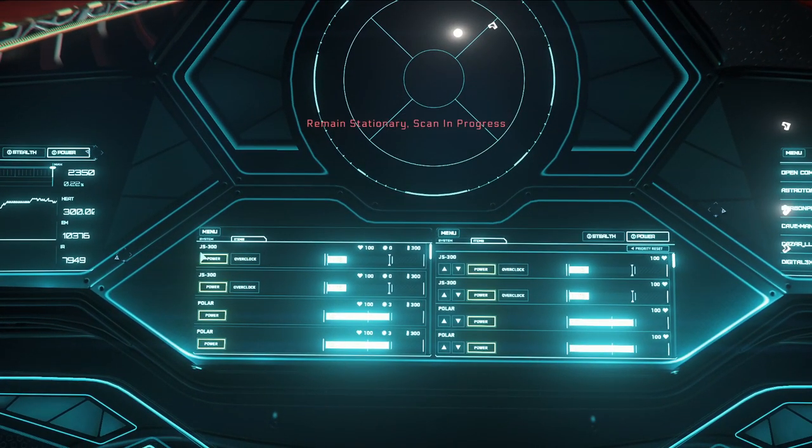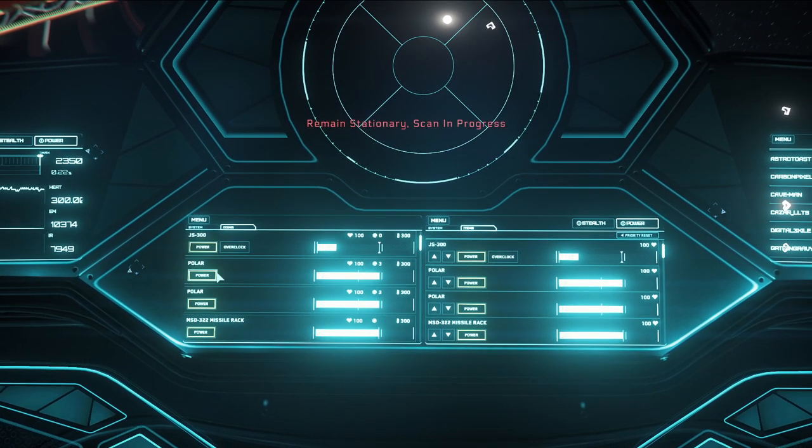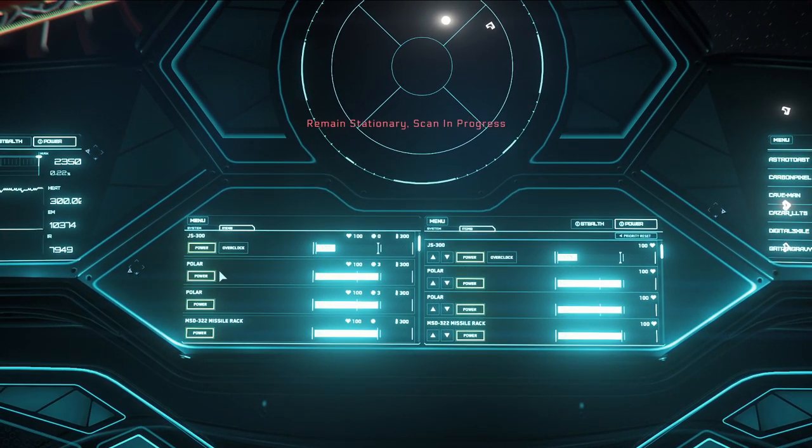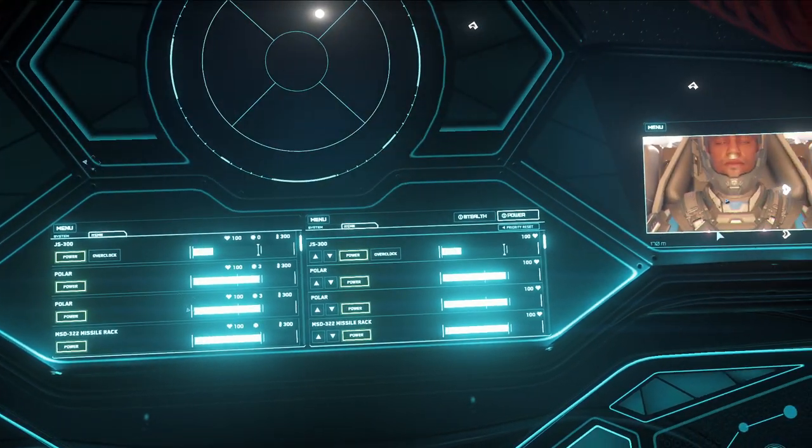JS300s, those are my power plants. Two of them. These polars are the coolers, and those are unnecessary, you don't need to upgrade those.